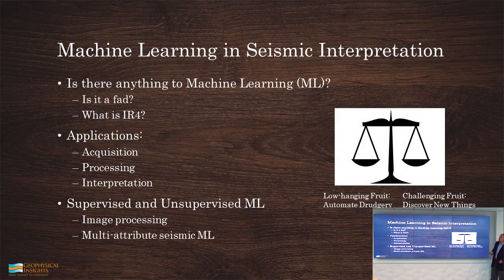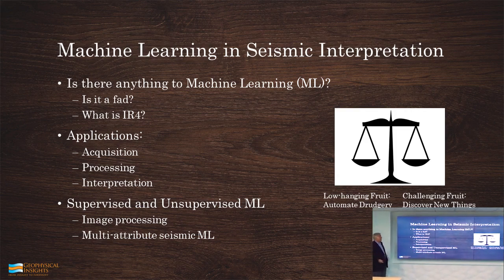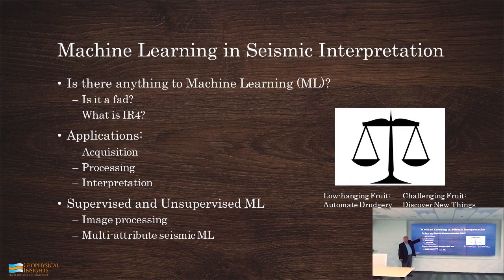All right, so let's take a look at our first slide. Machine learning and seismic interpretation. Now, we can look at interpretation in a variety of different ways, and we have machine learning here. Is machine learning of any value for the oil and gas business? That's what we're interested in. Well, is it just a fad for our business of oil and gas? No, it's not just a fad. It's here to stay, and we will be using tools.